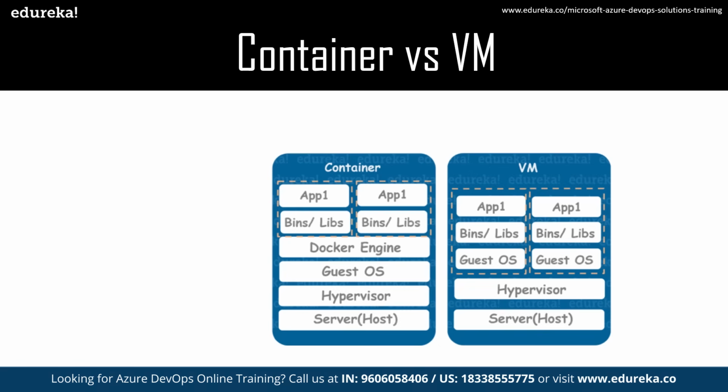Now, these virtual machines or instances can have different guest OSs. Say, for example, you launch a virtual machine that has a guest OS of Linux, and there's another virtual machine that has a guest OS of Windows, right? So we are talking about two different virtual machines or entities which function on the same server, but they have different operating systems. That means if I want an application to run in Windows, I can do that using my VM that is Windows in nature. And similarly, if I want something to run on top of Linux, I can use the virtual machine that is Linux in nature, right? So that is what virtual machines offer you.